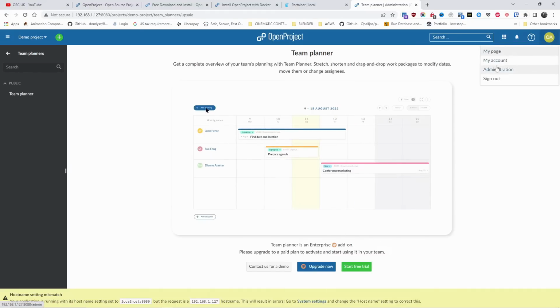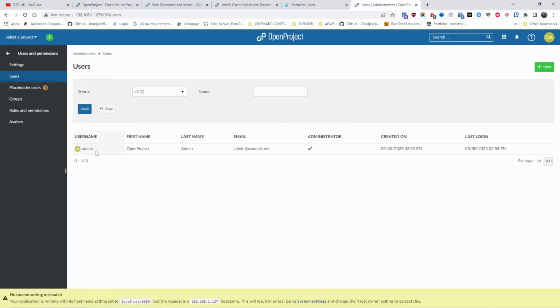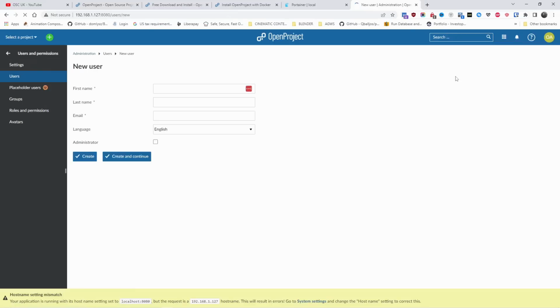Now you can go to administration, and here you can do all the changes. The first thing I will do is change the user. I will create a new one, make sure it's the administrator, okay, and then delete the other one. So you make yourself administrator.